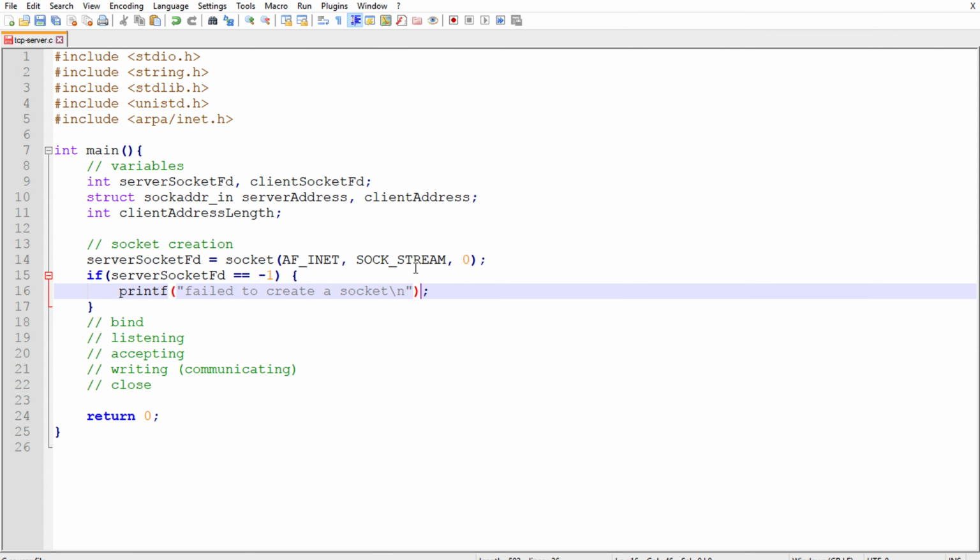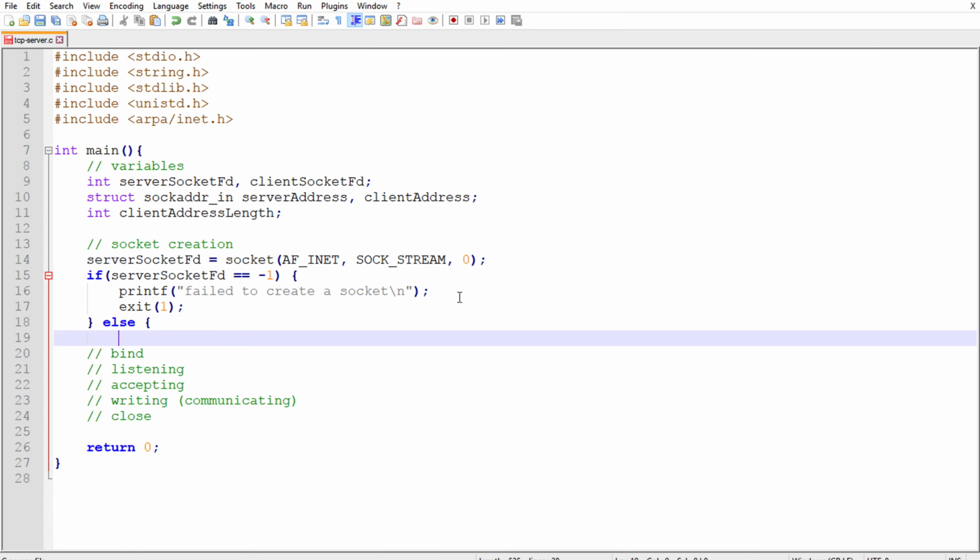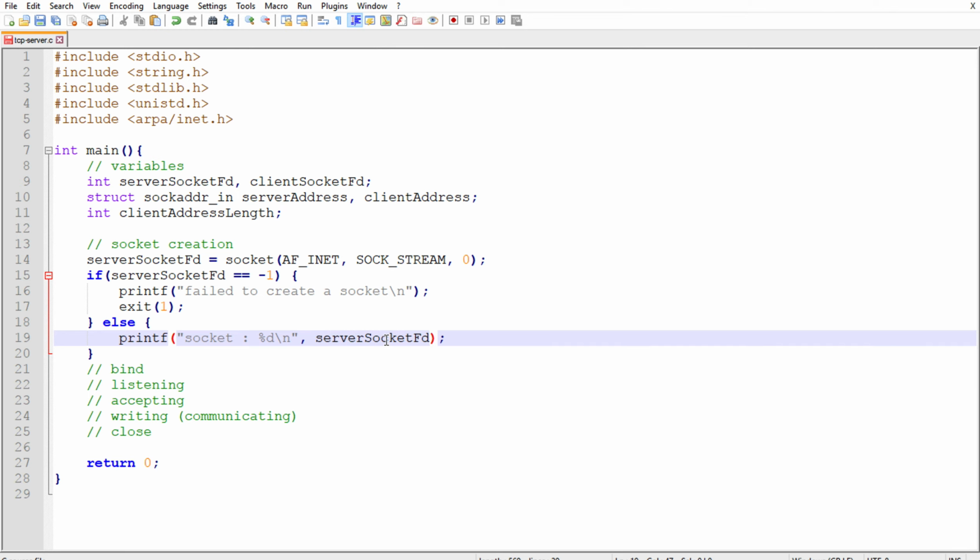That means we could not create a socket by making a socket function call. And then we just exit with an exit code of 1, that means there has been an exception. Otherwise, it has been successful. So socket has been created. Socket is this number, the server socket file descriptor.